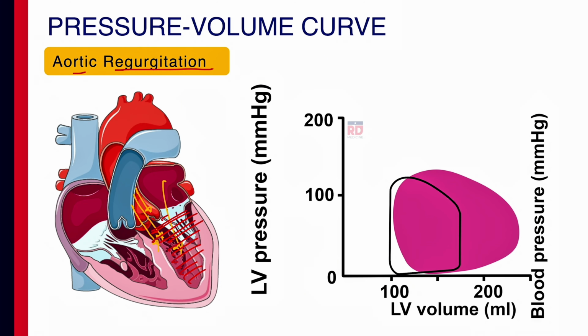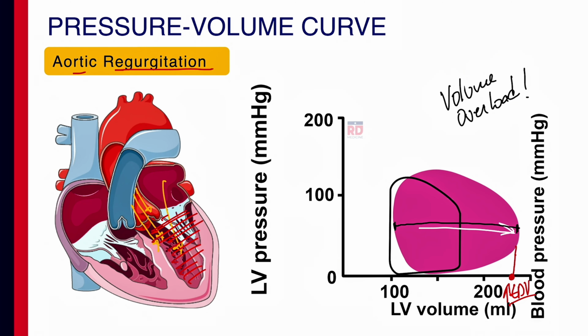First, end diastolic volume, preload, increases a lot, because more blood is entering the ventricle. That pushes the right side of the loop further out, showing us a state of volume overload. Volume overload. Then, during systole, the ventricle tries to compensate. It has more volume, and it contracts more forcefully. So you often see an increased stroke volume, and the loop becomes wider.